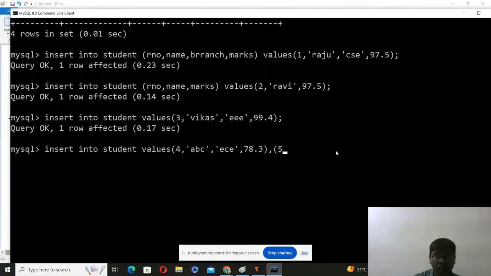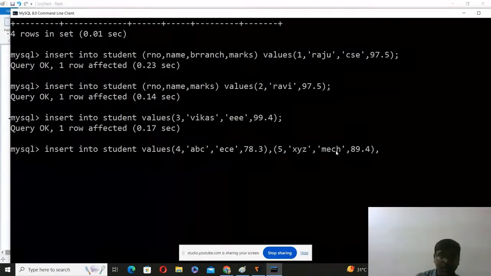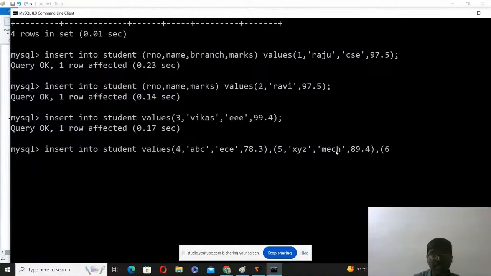Suppose 5, comma, XYZ, comma, MEC, comma, 89.4, comma. I will create one more thing. The ID need not be in a sequential fashion, you can give any ID. That is not a constraint.